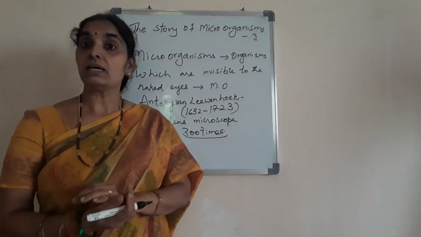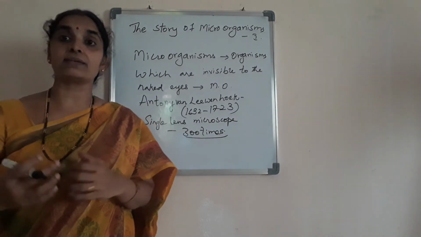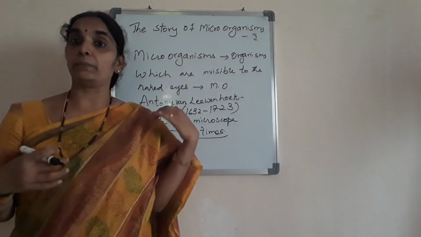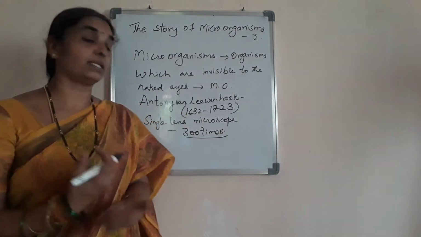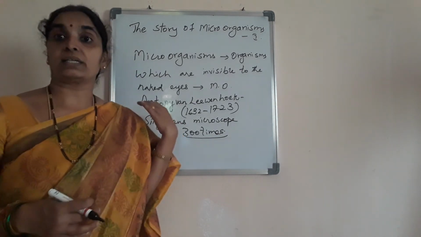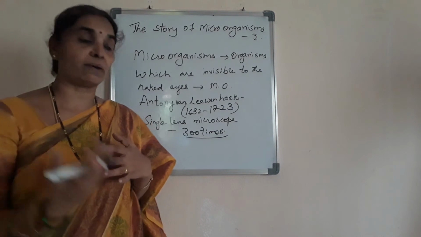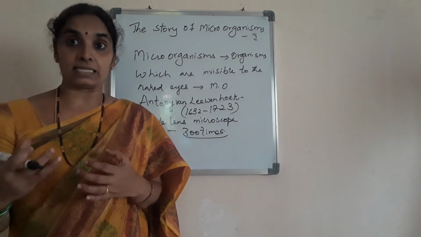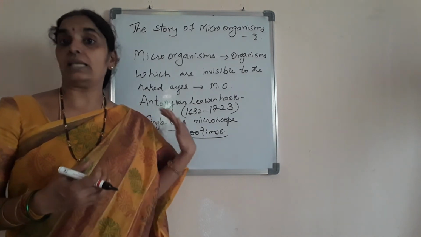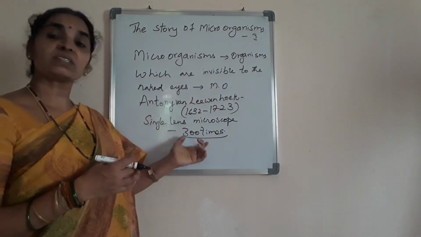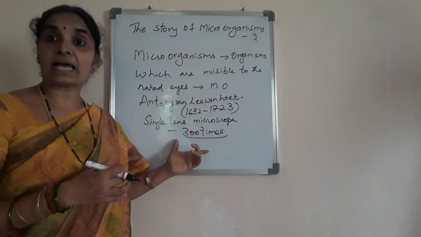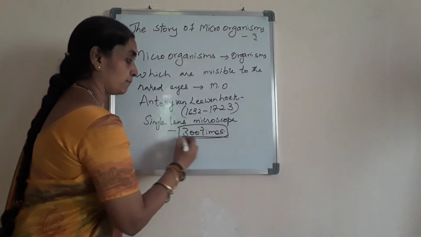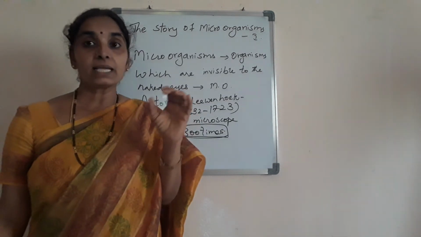So, Antony van Leeuwenhoek is a scientist. At first, he was a fabric merchant. He was working with various glass lenses. While doing so, his curiosity and interest in lenses led to the advent of several powerful microscopes. The discovery of different microscopes was made possible through his curiosity about lenses and his observation of various organisms through them. The microscope can magnify an object 300 times more than the object is. Is it clear, children?